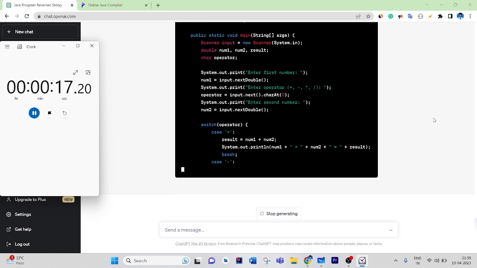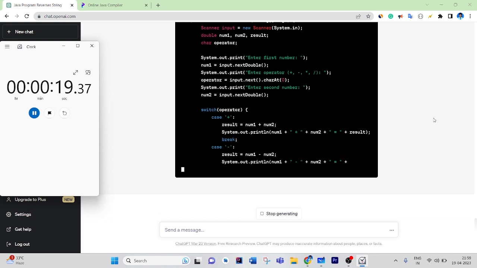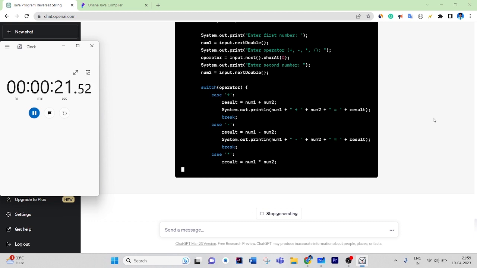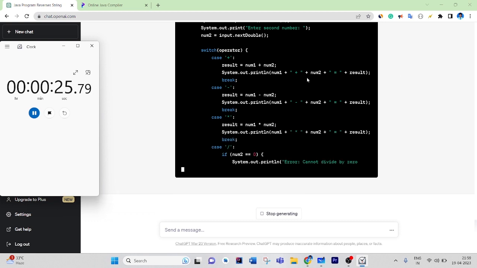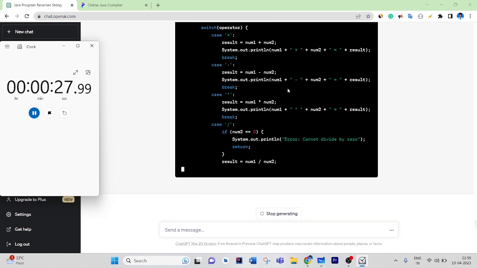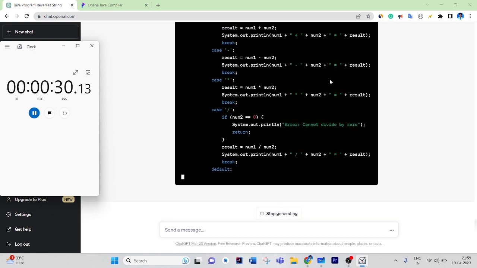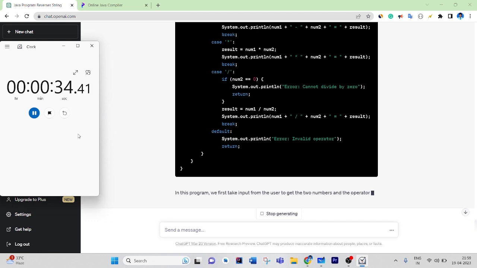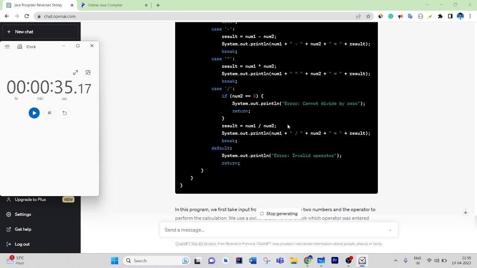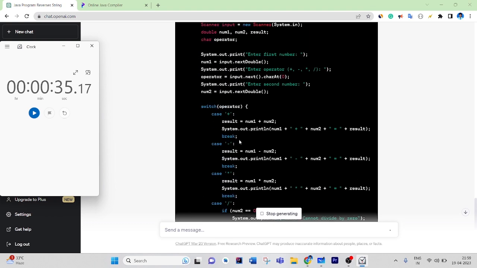So it will ask us first for the first number, then it will ask for the operator, the operation we want to perform, like plus, minus, into or divide, and then we have to enter the second number, and after that we will get our output. So within 35 seconds it generated the code for us.